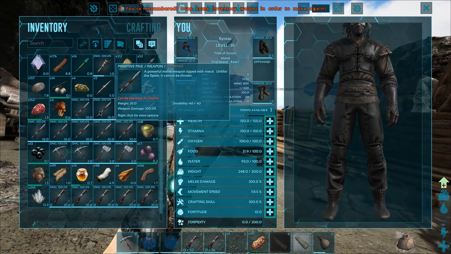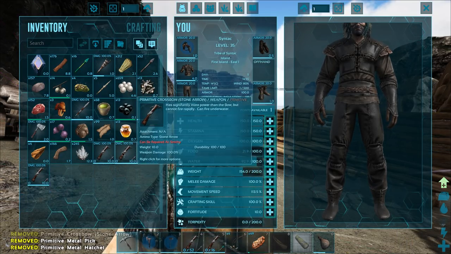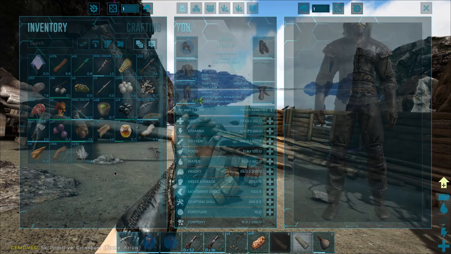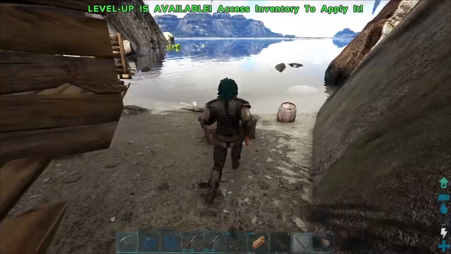All right, what do we get? We got more pikes. What is happening? Why do we keep getting so many? What the hell? There's so many crossbows. I know it's such a waste to drop them on the ground, but guys, I can't carry all of that stuff, and I don't want to have to. Can I break this? Ah, okay. I kind of like the idea of just breaking absolutely everything.